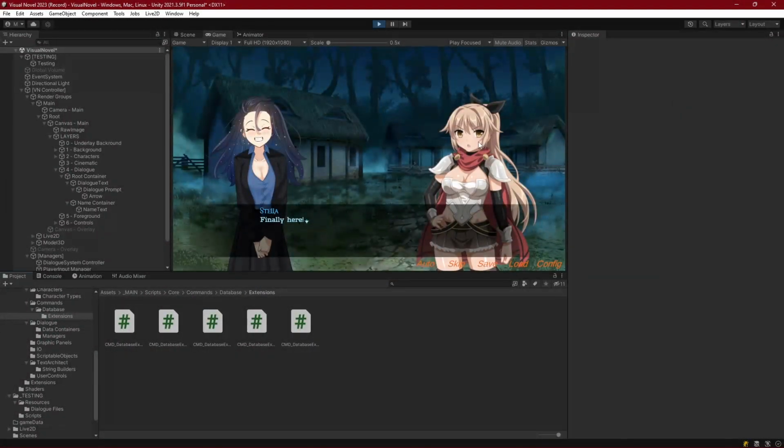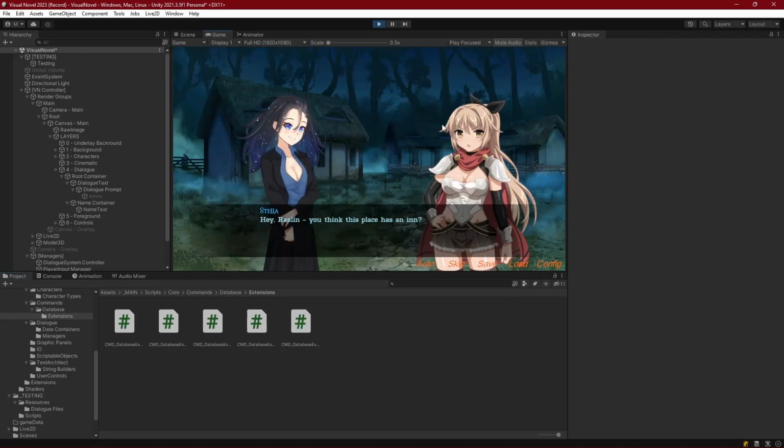Everyone, let's get started. In this episode, we're going to be looking at closing out the dialog box. That way, if we want to stop showing any of the text and just show the scene for a bit, maybe for transitions, maybe we stop showing the box as we switch to a new scene, we want to have the option to close that and to open it. So that's what we're going to do today.